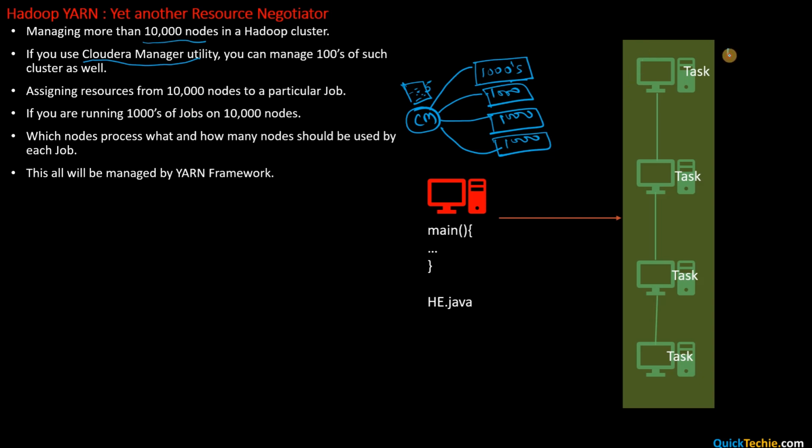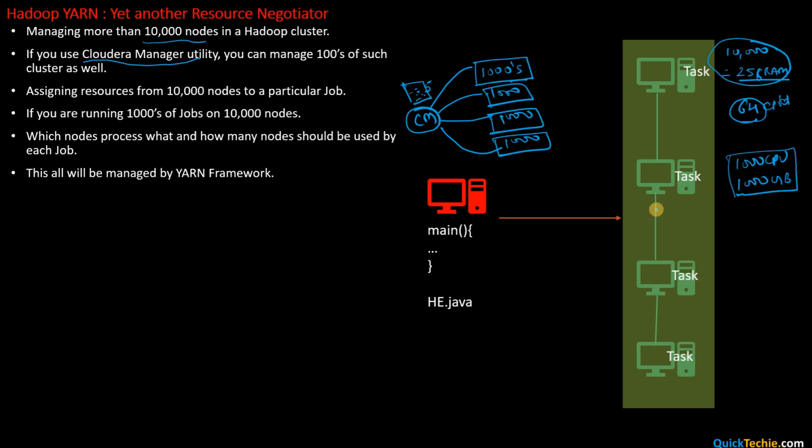Suppose in my cluster there are 10,000 nodes and each node has 256 GB RAM. You can multiply and see how much memory I have, huge terabytes of RAM you can allocate. CPU, like each machine has 64 CPUs, so 10,000 multiplied by 64, that much CPU you have. Now you submit a job and you need 1,000 CPUs and 1,000 GB RAM. That is what is needed for your application or your job which you are submitting to the cluster.